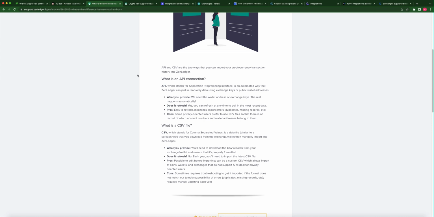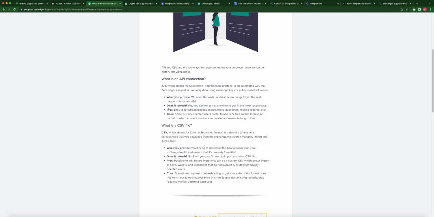And we're going to jump over here. There's 2 ways to import your taxes right here, through CSV files and an API connection. Now, I am only looking for API imports, API connection, for the tax software that I use for Phemex. Why do I do that? It's the easiest. It automatically refreshes. You can refresh it all the time to pull your most recent data, all your trades. It's constantly grabbing it off your exchange, off your wallets, all your information that you want them to see for your taxes.